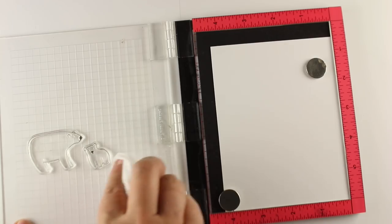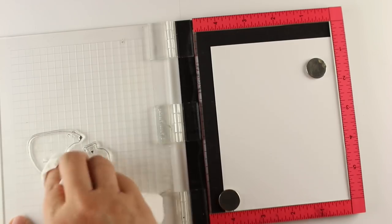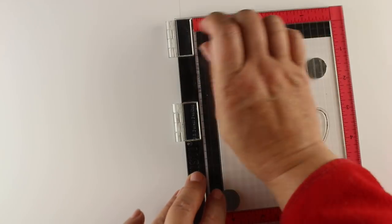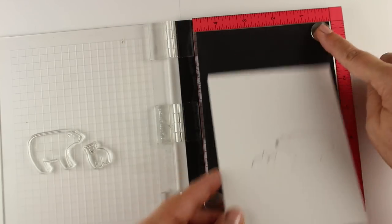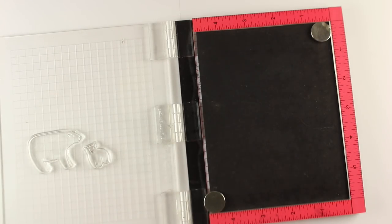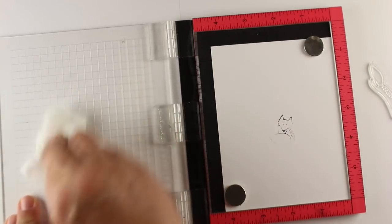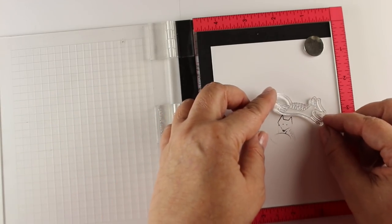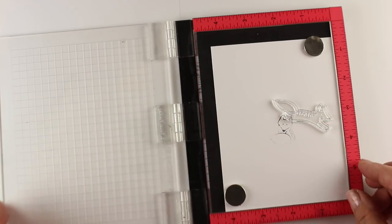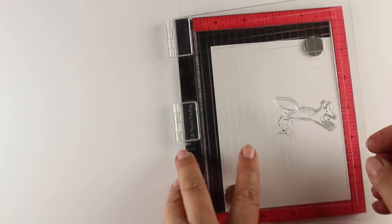I've got all of them stamped out, and I'll do the bears real quickly, and then we're also going to do the foxes — so I'll show you all three in the video today. I'm doing the same thing with bears: lean them sideways and stamp them having wiped off part of it. When you're using the Mini Misti — which is the tool I'm stamping with — you can stamp a little bit at a time and decide what it looks like, because it's hard to figure out exactly where you want all of your ink to be.